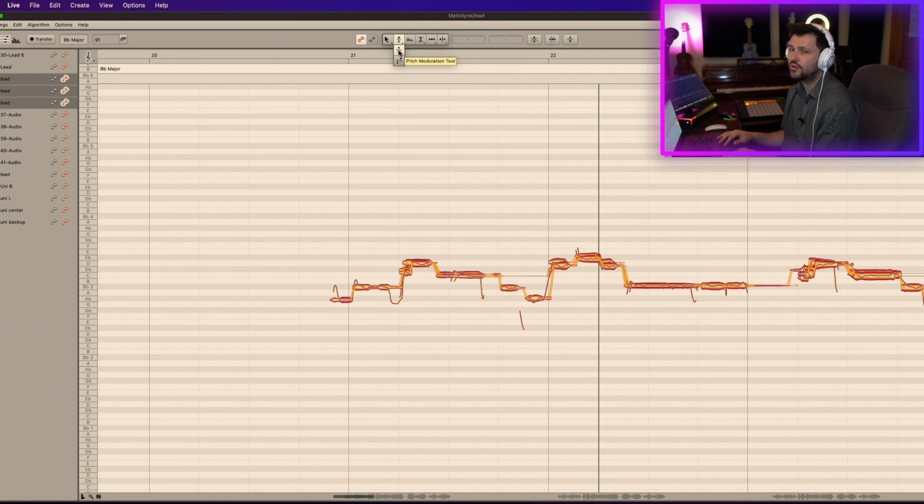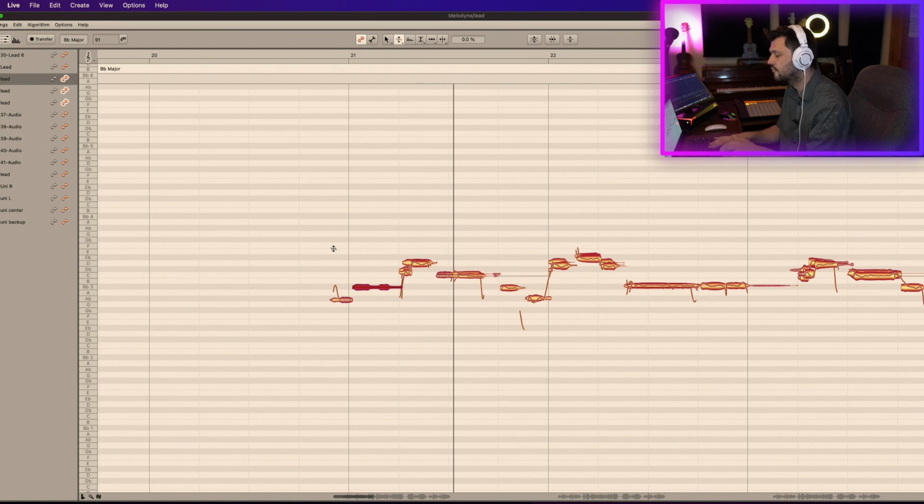Now the pitch modulation tool is something I use quite often. Alright? So let's go over what these do right here. Alright? Your pitch tool will allow you to snap pitch in, double click them into place, wherever, and basically move them all across the board. Alright? Now your pitch modulation tool will center your pitch wherever you have the waveform representing it. Now I can double click this and it will go completely flat. Let's just double click all this and see what happens.